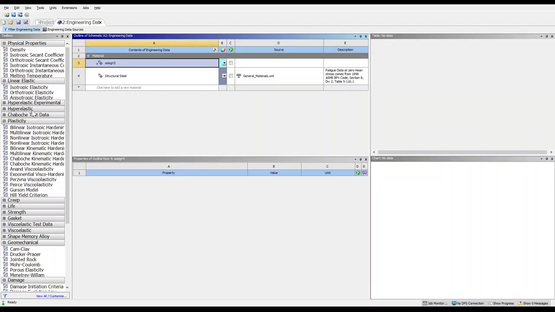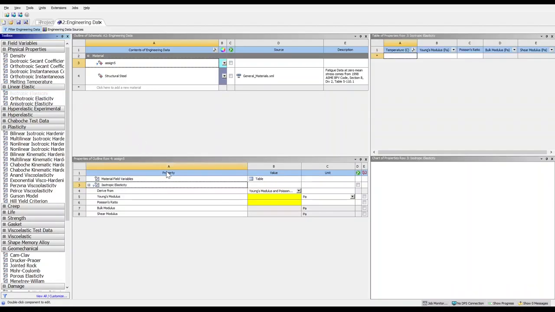The way I need to do this is just to click isotropic elasticity, because we are assuming our material as elastic, isotropically elastic, which means the elasticity in the x direction, in the y direction, and the z direction are the same. So we are not going to use, at least in our sample problem, composite material which has different values of Young's modulus in different directions. So what I need to do is just click isotropic elasticity, drag it to the property box, and release.